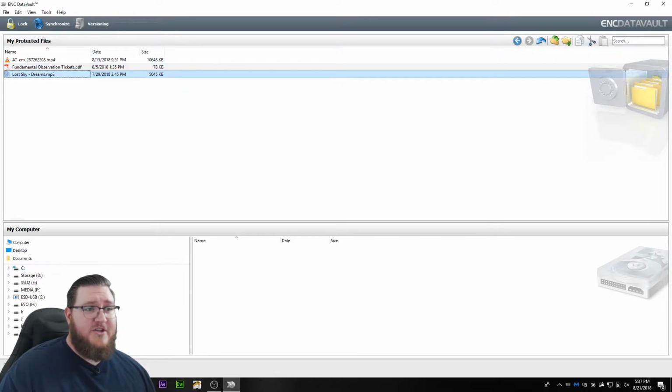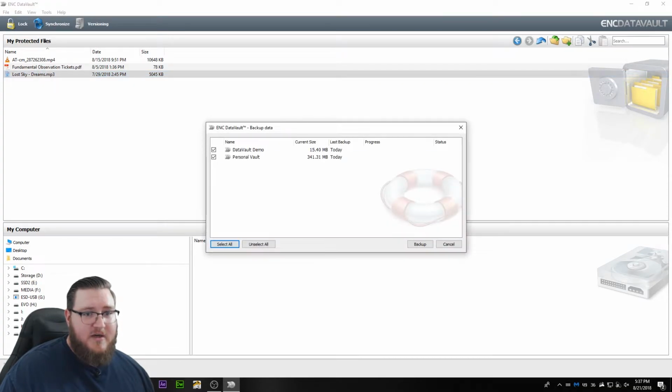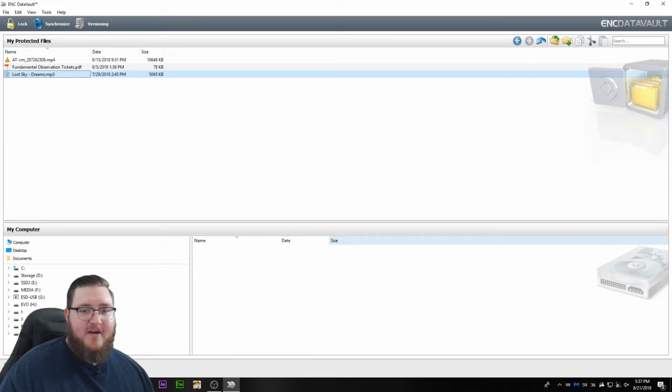You can also see the versioning of each file and changes to your vault, which is really nice. And this vault can be backed up to other locations. So if you want to back it up to another location, you basically go where you created it, copy paste it, and you're good to go. But you're not going to be able to break that encryption without the passkey.